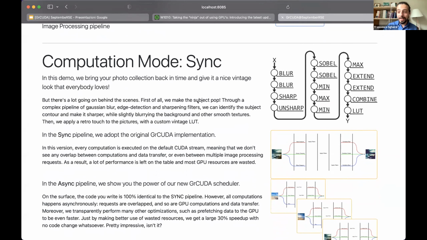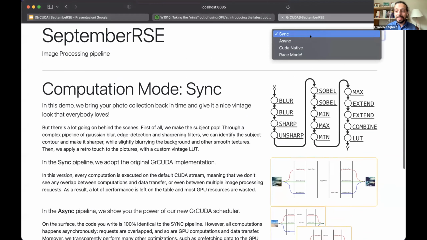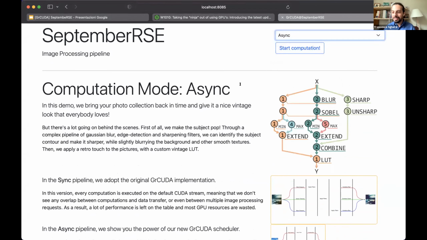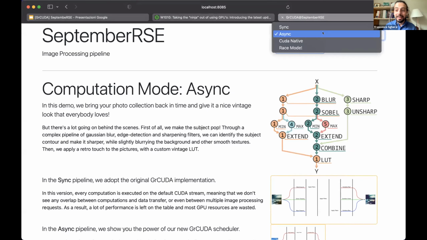The synchronous scheduler performs all the filters one after the other, whereas the asynchronous scheduler, as you might have seen already by this picture, performs the kernels which can be performed in parallel, which basically means that they have no data dependency between one another, and everything is performed in parallel.